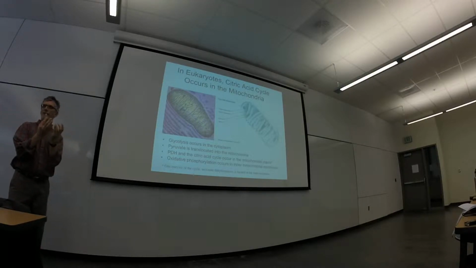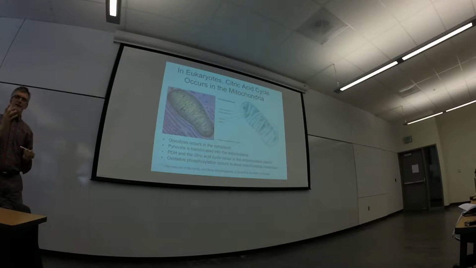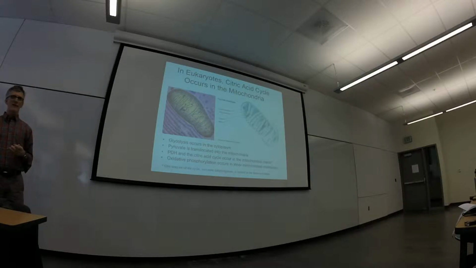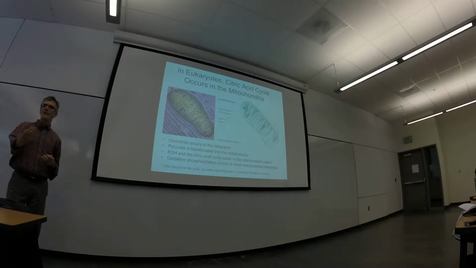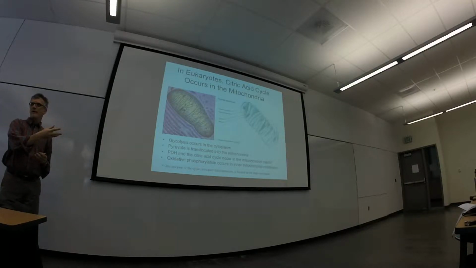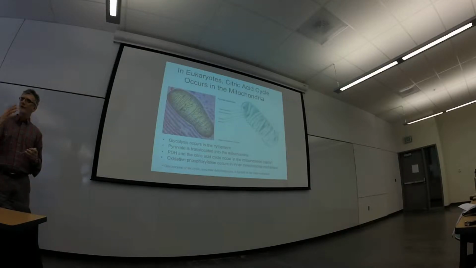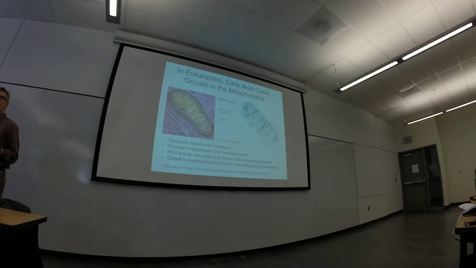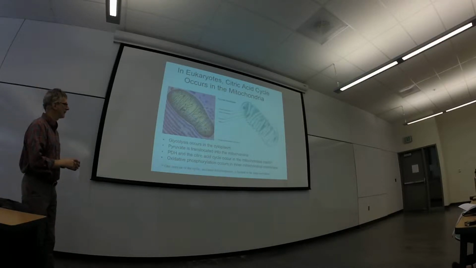It's very important to know that because we need to keep track of, when we think about these reactions, where we are with respect to the inside of the mitochondria, the periplasmic space, or the cytoplasm. Things are going to be coming from both directions, and certain machines that are doing the work, proteins, are going to be in one place or another, with their active sites pointing one way or another. So we have to keep track of that kind of biological topology, if you will. You got to keep track of that stuff.